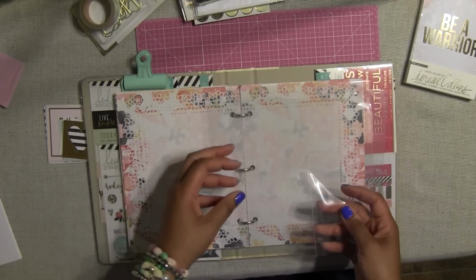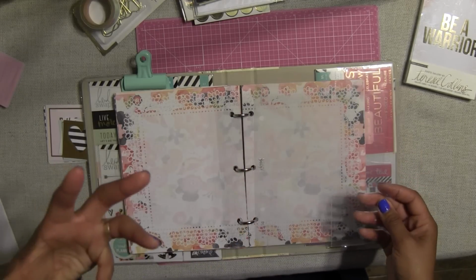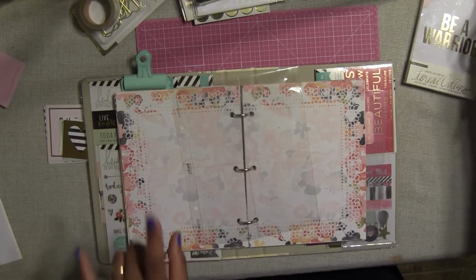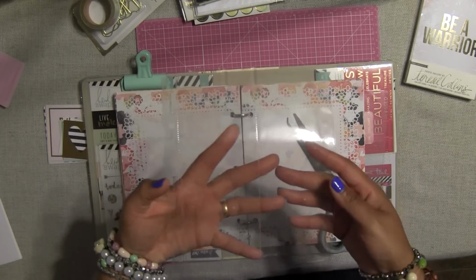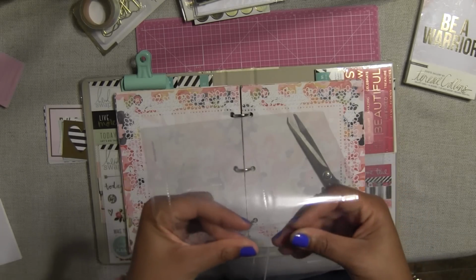That's not going to work, and the size is not going to work because as you can see, it's pretty big. So what I decided to do was cut this. Now don't yell and scream, listen to what I'm saying. It's very easy, it's not complicated at all. I wanted to be able to use these for my Project Life because I want to decorate my albums with my Project Life cards.